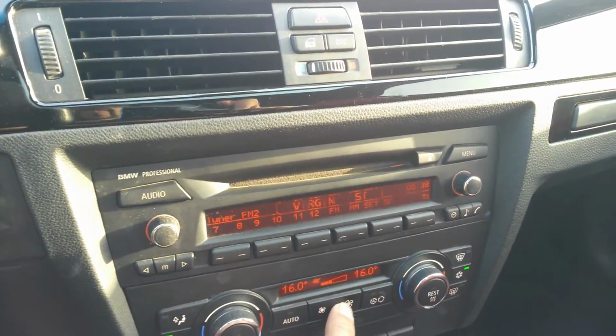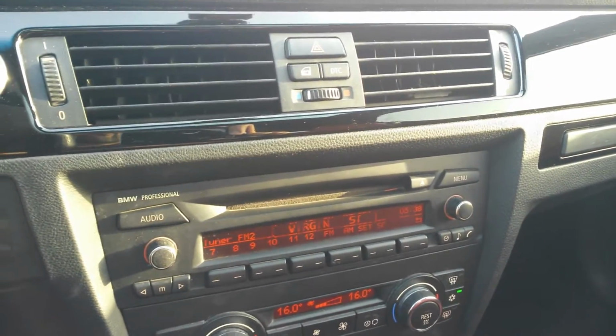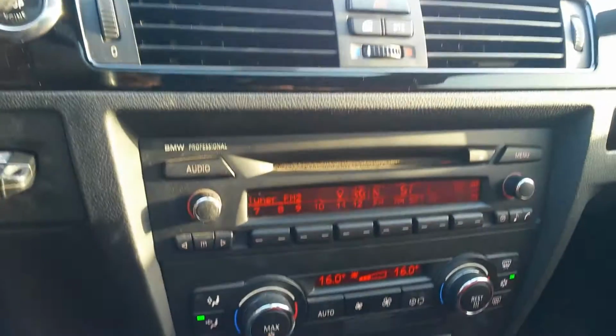Genuinely, we're picking up towards the summer heat, and we've got the car just on like 2 or 3. That absolutely will suffice, and that's even with the glass sunroof open and the cabin getting heated up by the beautiful sun that we're lucky to have here in Dubai and in the UAE.